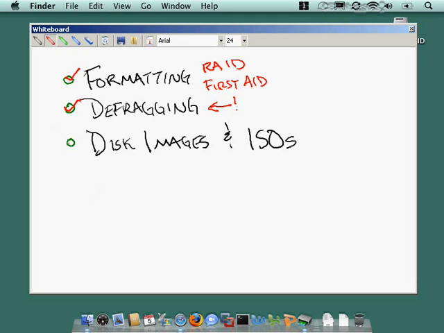And finally, we looked at managing disk images, both DMG files, CDR files, and ISO files, including how to burn those ISO files to an actual physical disk if your Mac happens to have a built-in or external burner, so a CD burner or a DVD burner.